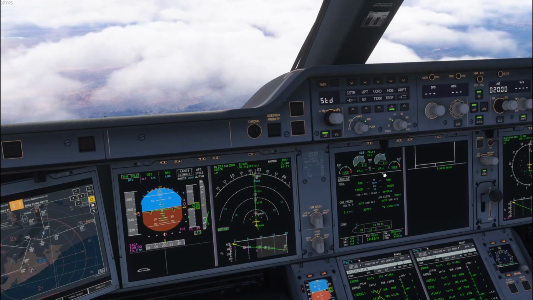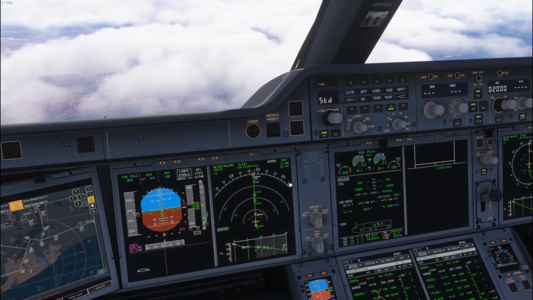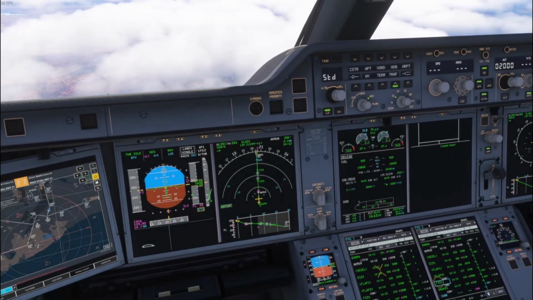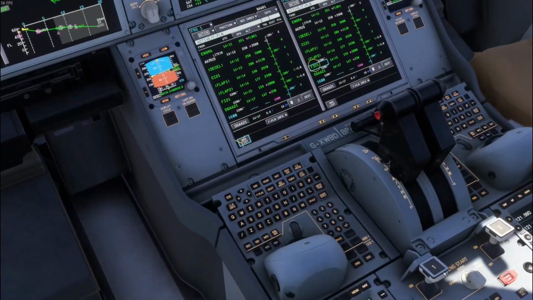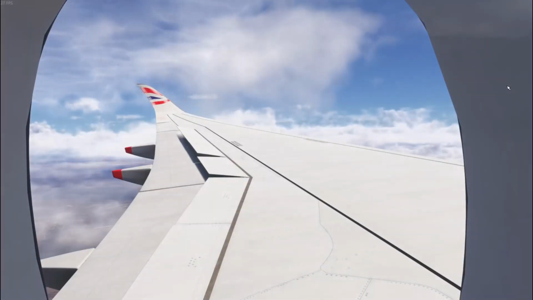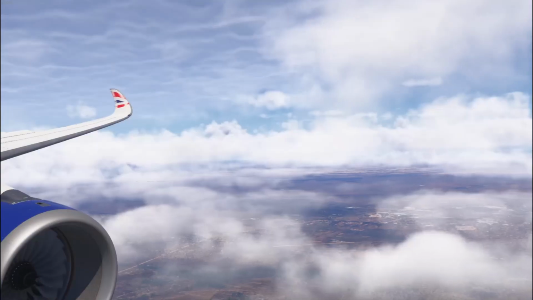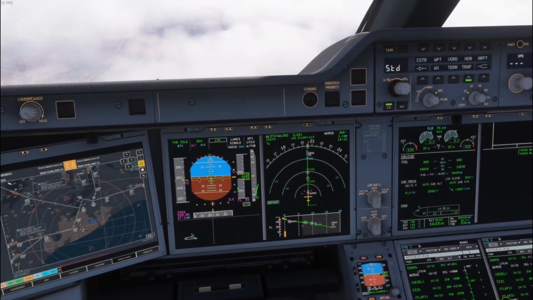You may as well just arm the approach. Gotta get the localizer and glide slope whenever I can. A little bit fast here. The plane's going over the 250 restrictions. We'll add some speed brake. There we go, see that come up. Some drag. Some parasitic drag is what it's called.